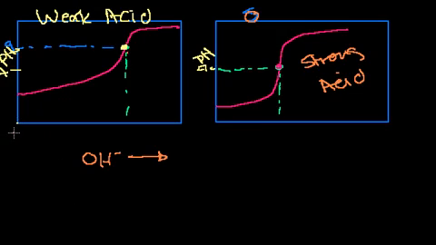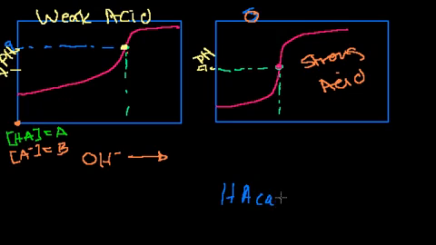Let's say at this point on the left, before I started titrating anything, my concentration of my acid, let's call that A. And let's say my concentration of my conjugate base, remember, this was an equilibrium, so it's at B. Now, at this point, remember, I kept sopping up the hydrogen. Actually, I shouldn't have erased the actual reaction. It's all in an aqueous solution. Equilibrium with H plus A minus in aqueous solution.